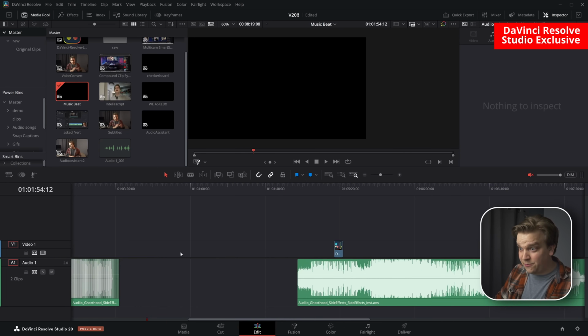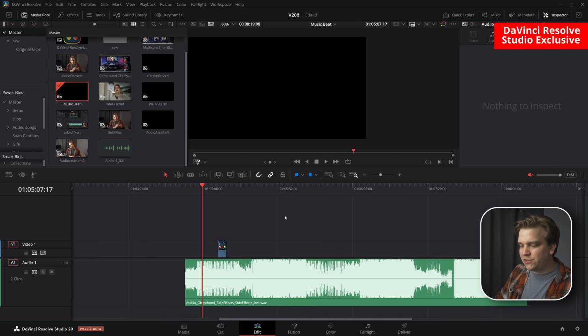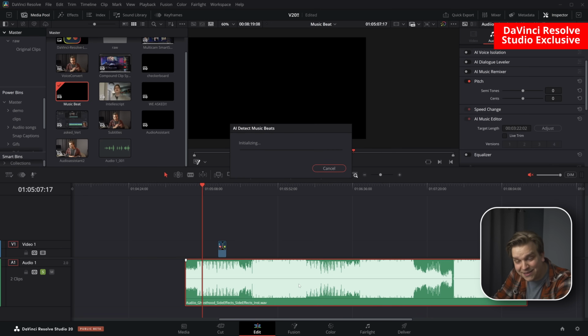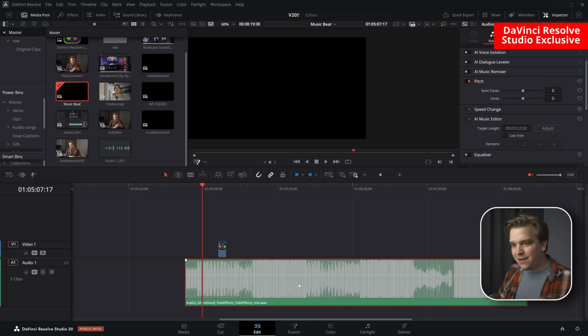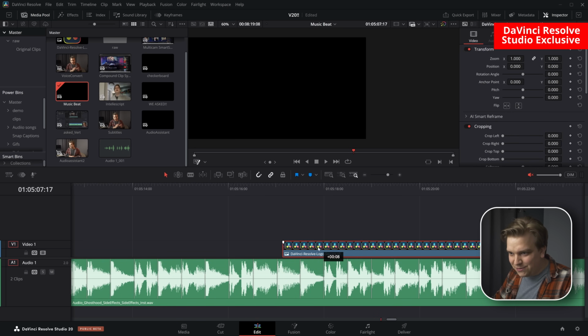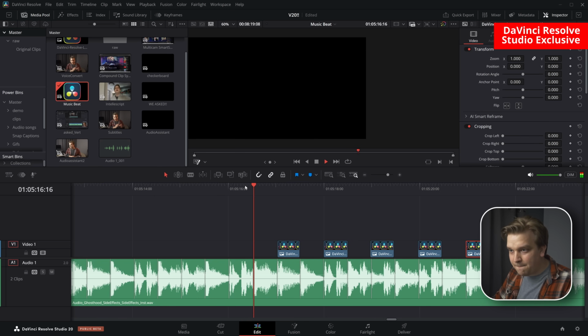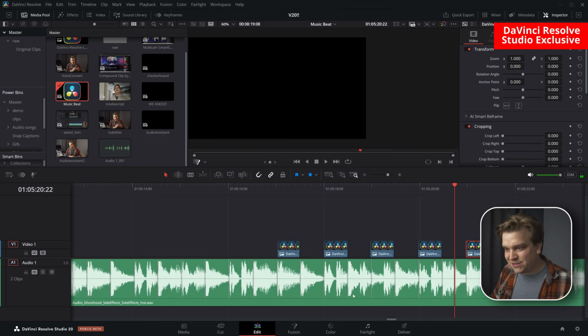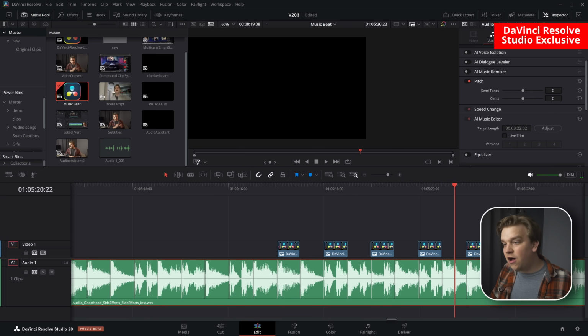This one, you can kind of see where we're going. But if you have a music track on your timeline, right click, new option, show music beats, click that. It will do its thing, and then it will show you all the individual beats. So if you have to, snapping is automatically on for those. So if you want to do something like snap just for those beats, you can super easily do that, and those are just living there, and you can always toggle those off or on as needed.